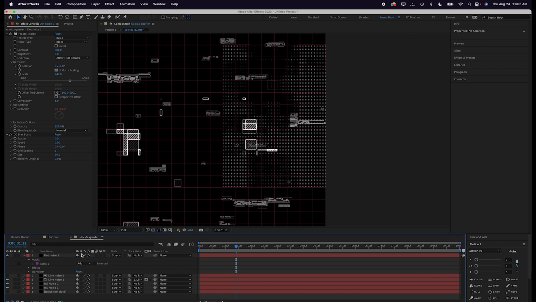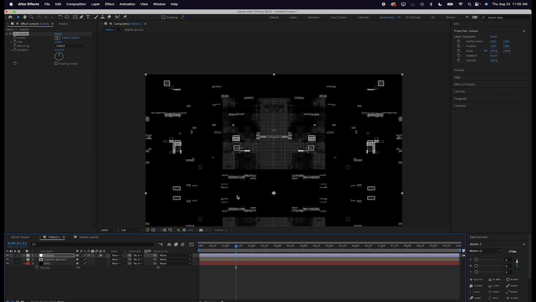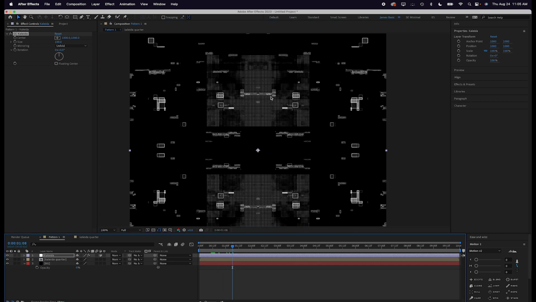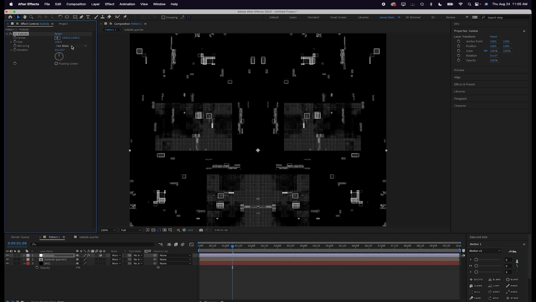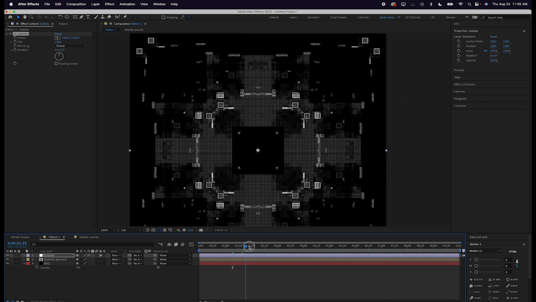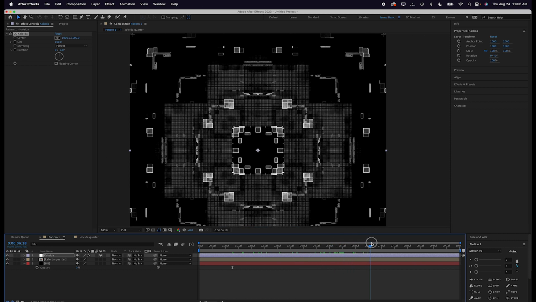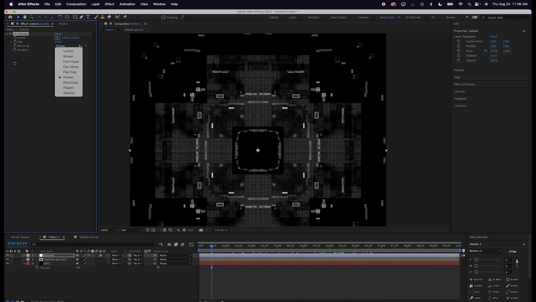Let's turn off the solo and just go back into our pattern and check out what this is looking like. Right away you see having this Kaleida layer just adds such a level of structure to this thing that we're creating. Again, you can just go through here, start playing around with some of these and see the different effects you get. If you just scrub through, you can see because we have those evolutions set, all this stuff is going to be evolving and continually changing into different interesting patterns.